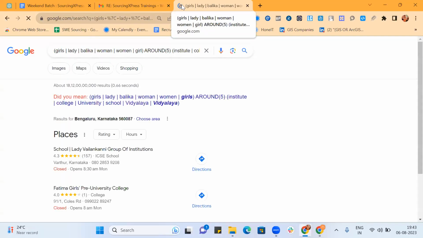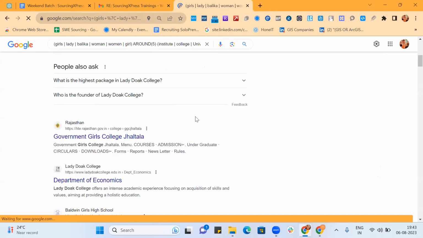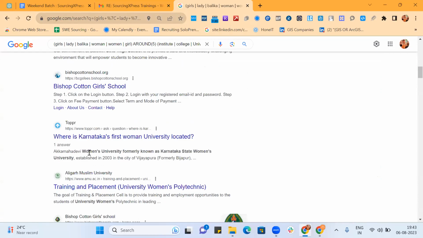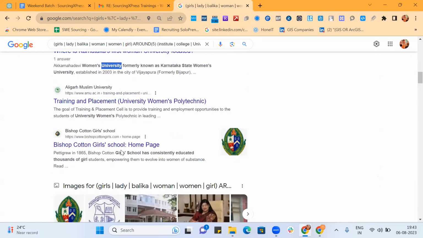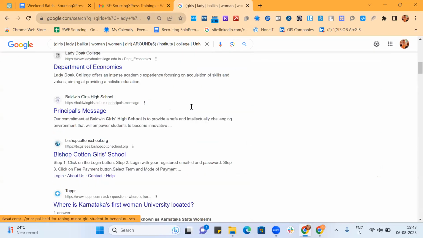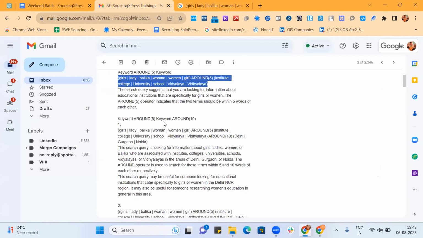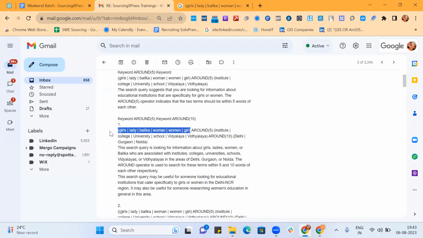When I give this search, you get all these results: girls high school, girls school, women's university, and all those. But when you give keyword 5, keyword AROUND 10, this is confusing again. You give one set, then AROUND 5, again a second set, AROUND 10, again a third set. This will confuse us. That's the reason you won't get an accurate result, because the statement itself is confusing.